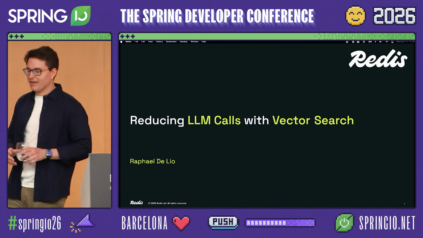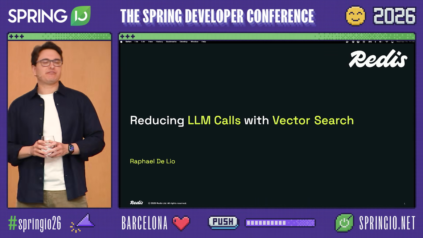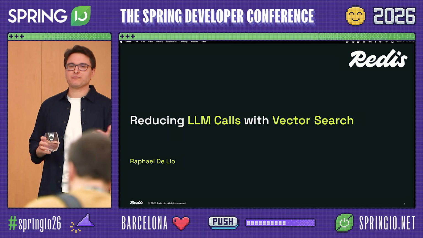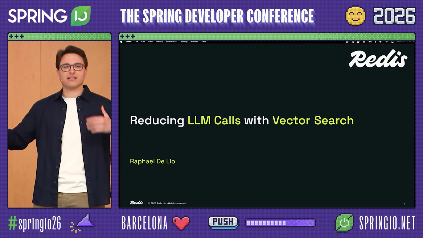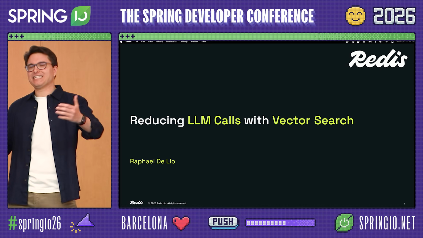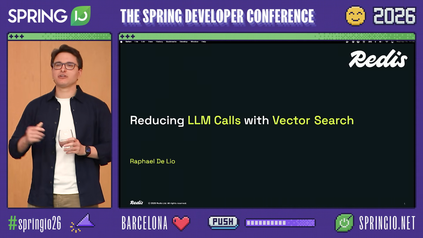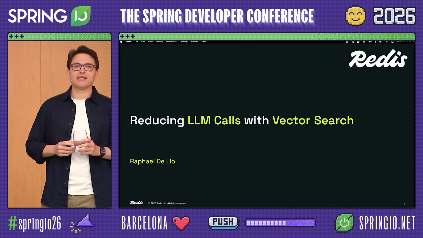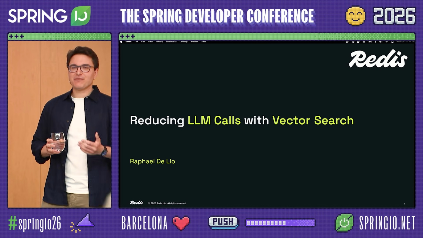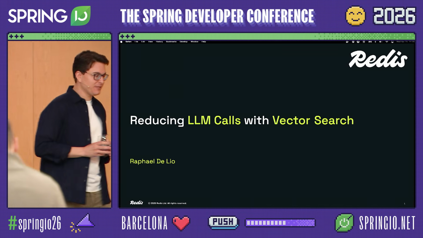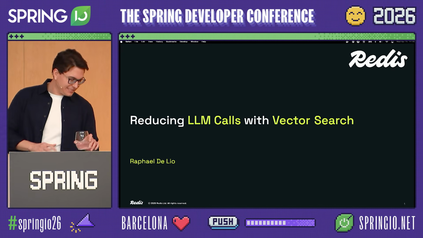When you're connecting to Redis from Spring, you have two options. You have Spring Data Redis, and you have Redis OM Spring. But the thing is that Redis evolved so much in the past 15 years and got a lot of new capabilities. Spring Data Redis didn't really keep up. We're actually going after that now. I have two colleagues from Redis that now work on Spring Data Redis and the integrations. I think they're not in the room right now. But because of that, we created Redis OM Spring, which is built on top of Spring Data Redis itself and extends the capabilities of Redis.